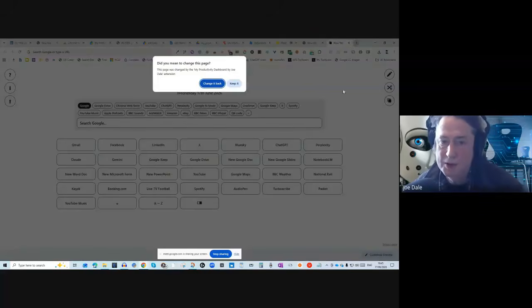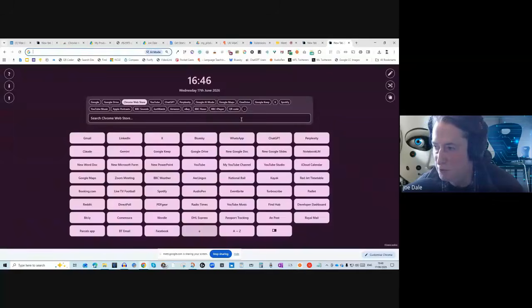Right, so now you can see I've got the option to keep it or change it back. If I were to keep it, it would look like this. So this is the default one that you get, and then you can program it, customize it however you want. But because I like my one, and I've spent time on it, even though I've backed it up, obviously, I'm going to click change it back, and it will then go back to what it was before.